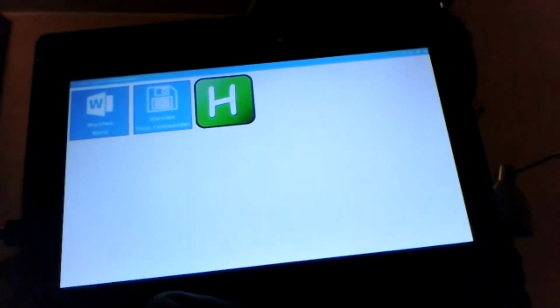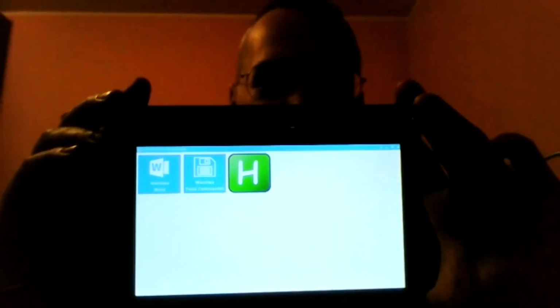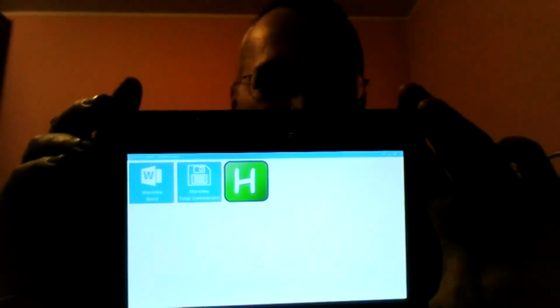I prepared an application written in AutoHotkey, which runs on a small touch screen. This touch screen is of this size, as you can see. I think it's less than 8 inches, and such a touch screen is available in particular for the Raspberry Pi platform. And if you decide to buy it directly from China, its cost is less than 50 bucks.